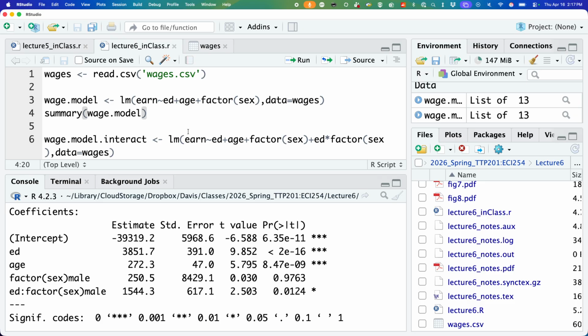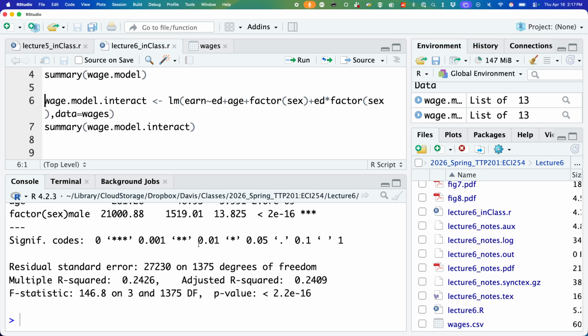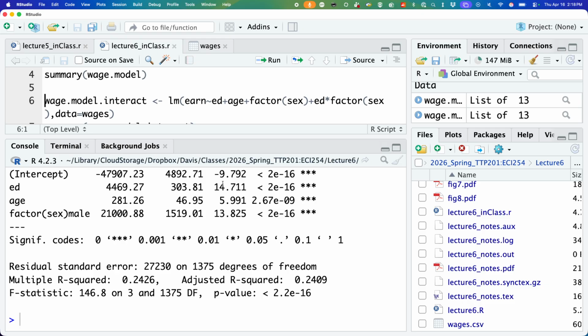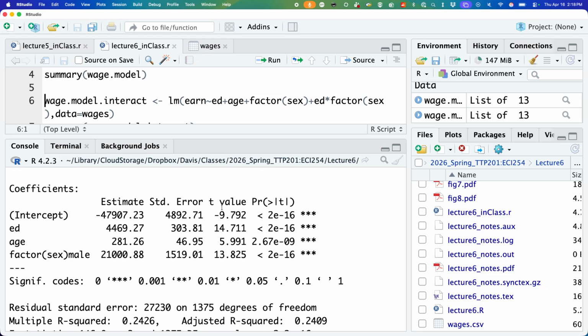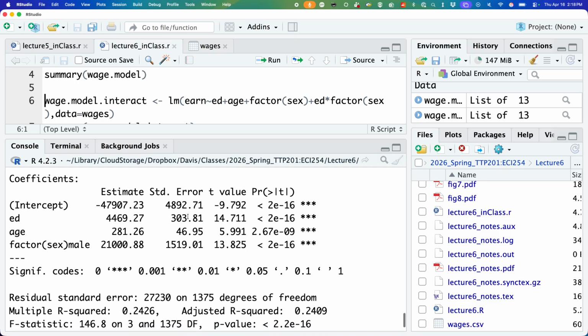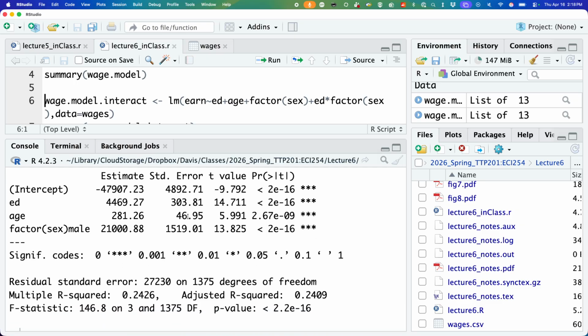Okay, so going back actually to the first model that we ran, as we look at the results here, what do you guys think about this model in general?